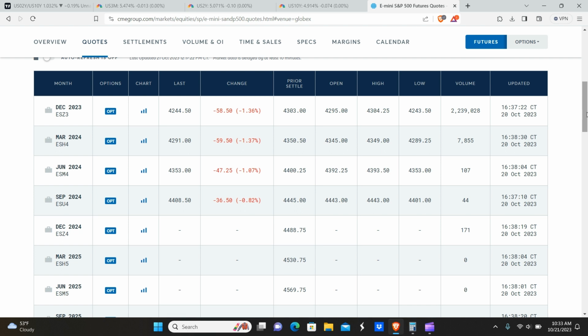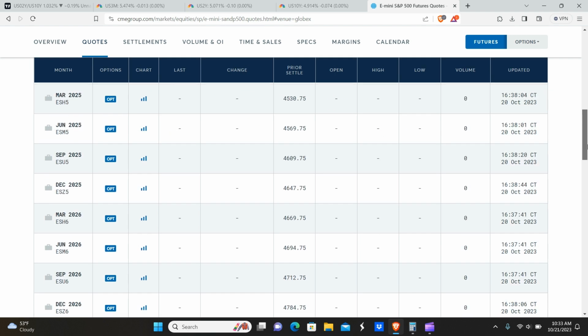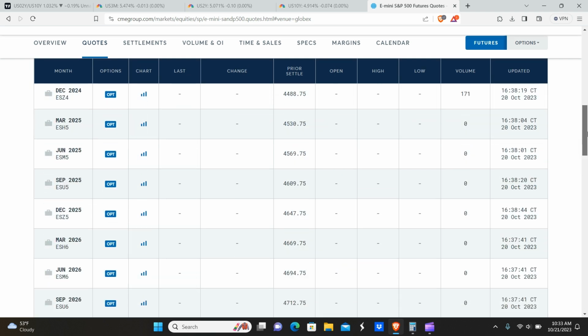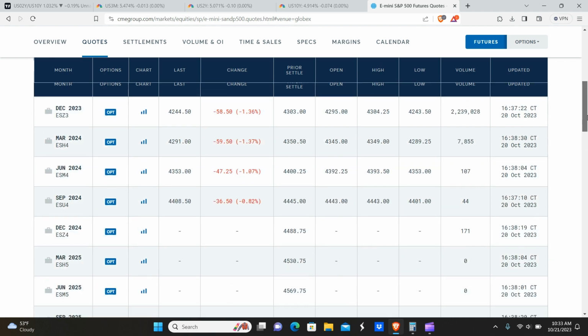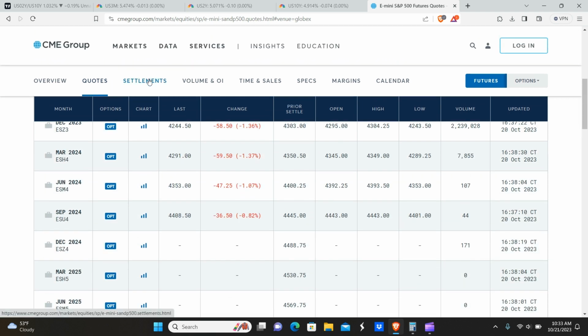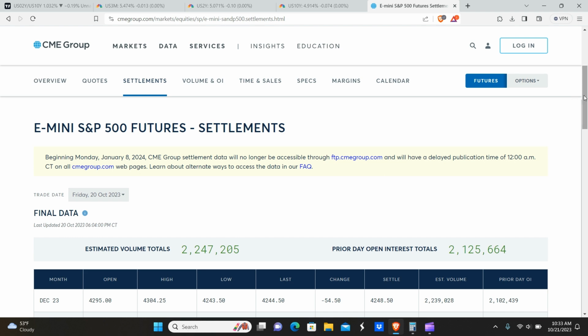Again, typically what would happen in a rate hiking cycle is the Fed would raise rates and the markets would go up. But as soon as the Fed cuts rates, then the markets would drop. But we didn't see that last year. We saw the opposite, where the Fed was raising rates and the markets dropped. Usually the Fed raises rates and the markets go up. So you guys can see here that basically the prices are flat and or up over time for basically 5 years out. If we click on the settlement dates, we'll see something very similar here.